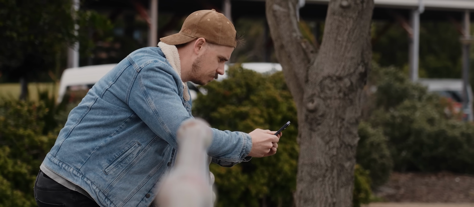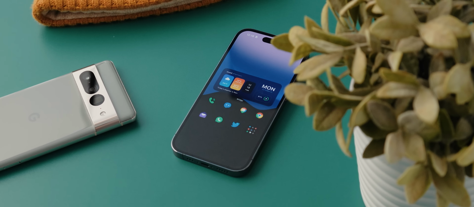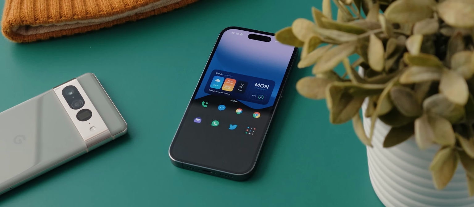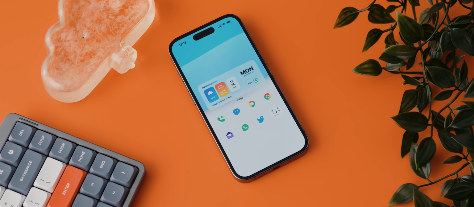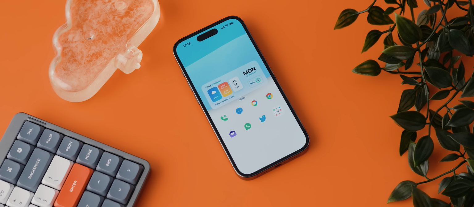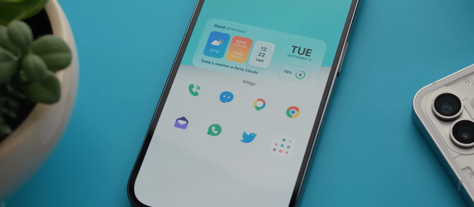And so there you have it. That is what is on my iPhone 14 Pro. We've got a clean home screen setup that switches themes automatically every single day. Plus, we've got a collection of applications that I think makes the process of switching back and forth between Android and iOS relatively seamless.